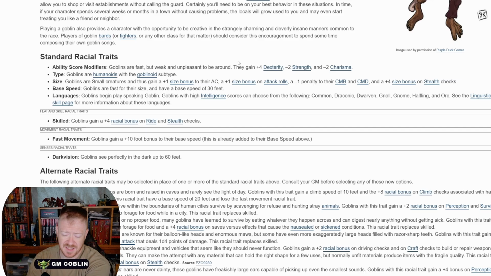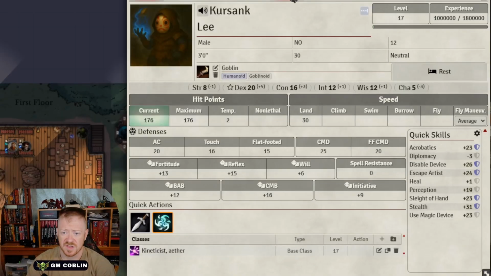Originally, I was going to make this a melee build, but I have 2 pet classes and a melee combatant, at least, in this party. So I decided against it. But 4 dexterity, small size, so not only do I get a size bonus for attack and AC, but I also get a +4 size bonus on my stealth, which is great. Goblins also get an additional +4 racial bonus for ride and stealth checks. And then, of course, they have a standard 30 movement speed, just like a medium creature. And, of course, darkvision, because everybody loves darkvision. Anyway, so I went that way with this.